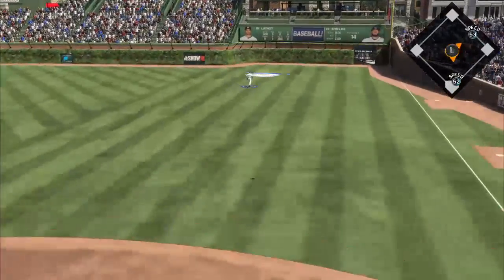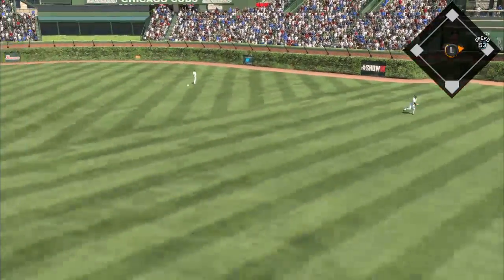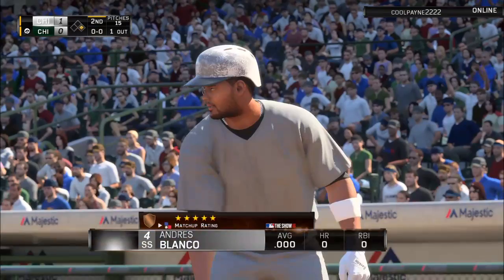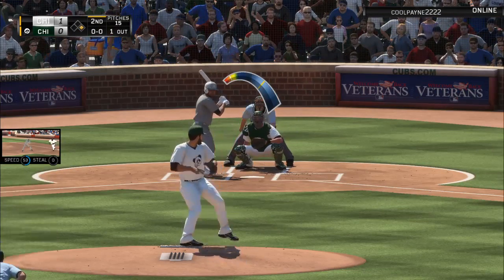Hit the other way out toward right field. There to gather it in is Worth for the first out of the inning. Andres Blanco steps in with 1 in, 1 out, and 1 on here in the inning.